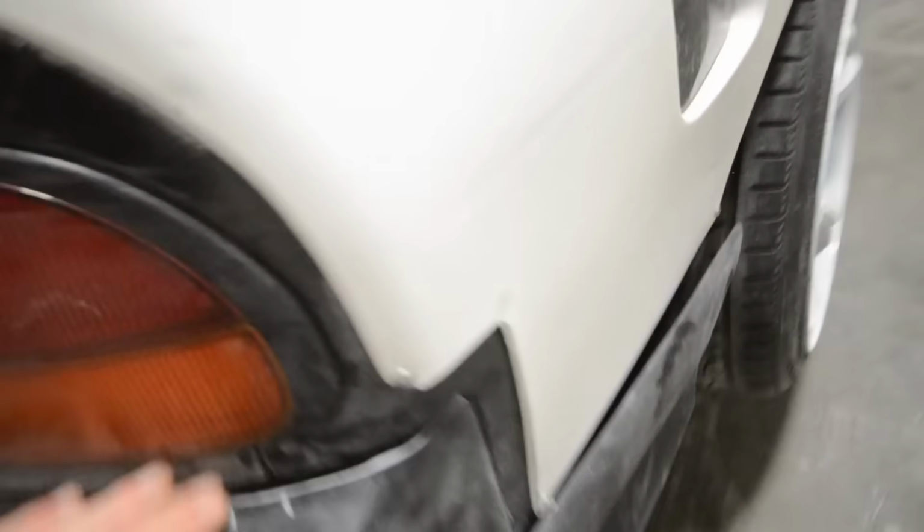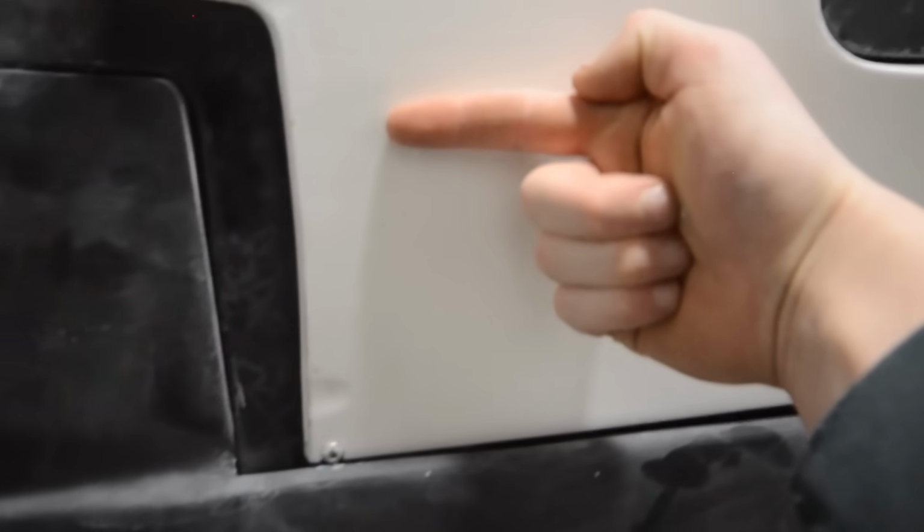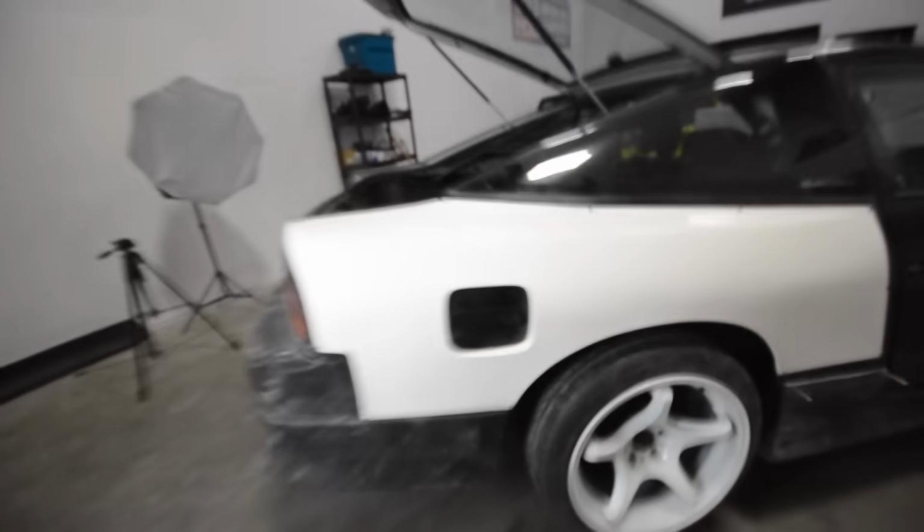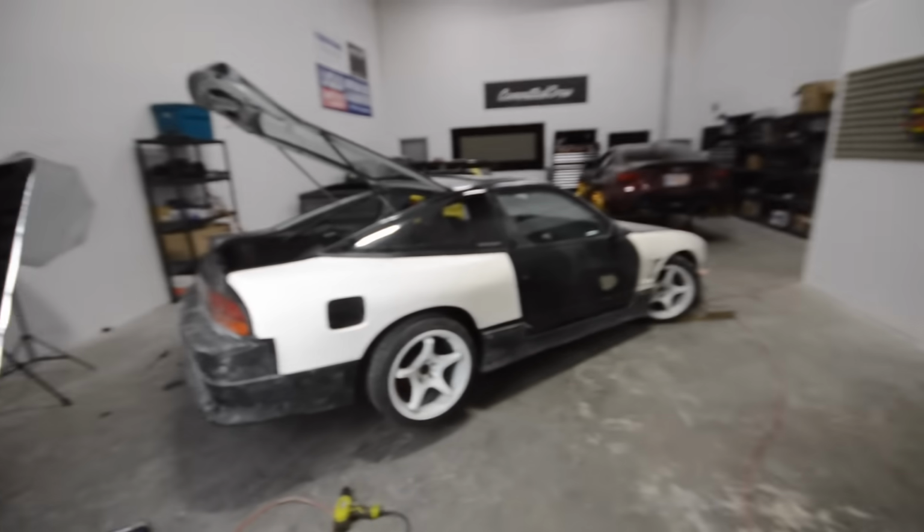Okay, so we got this bumper to fit and it fits really good. The whole body line, there's just a little bit of body work that needs to be done there. But we just put a couple self-tappers on the inside of the body shooting that way. We just put one on each side, but it's looking really good. Corinder did an amazing job leveling this whole thing out. Okay, so we just put two more screws in on the side. We can't do the Clecos just because they aren't long enough to reach all the way through the fiberglass. So we're just going to leave that for now. But basically we got the whole entire kit on minus the wing, and it looks really good.